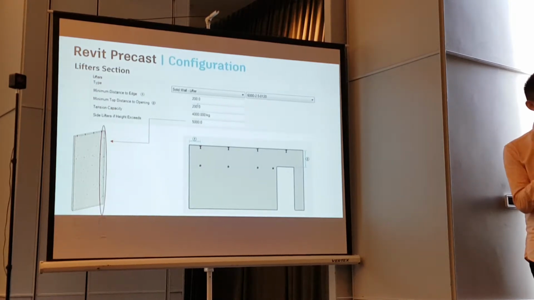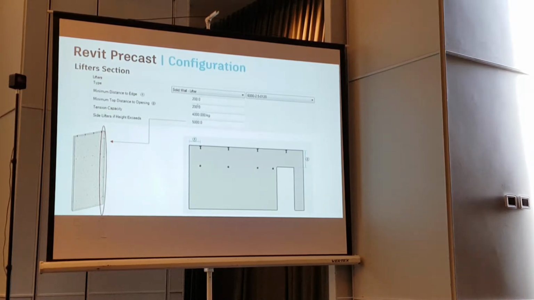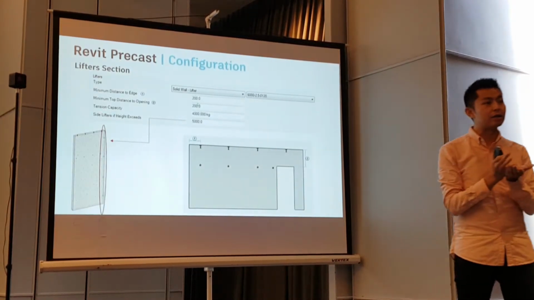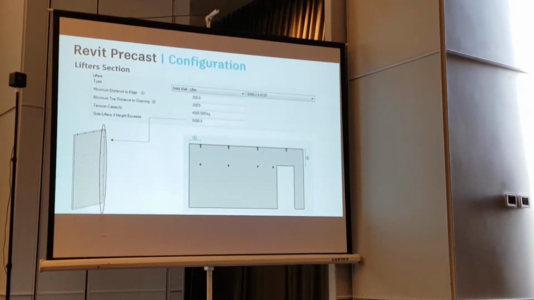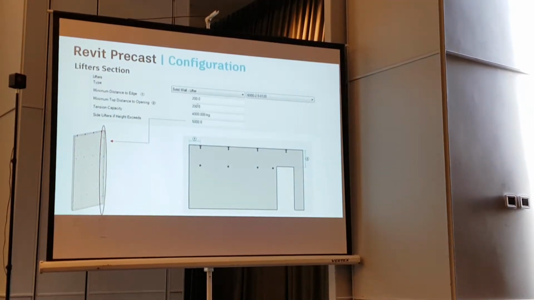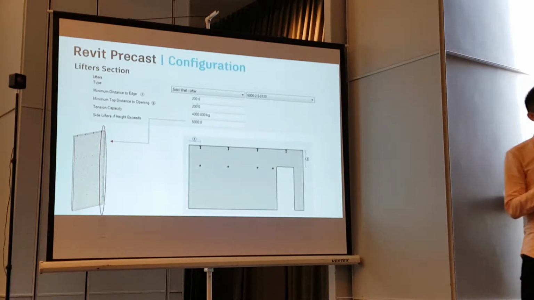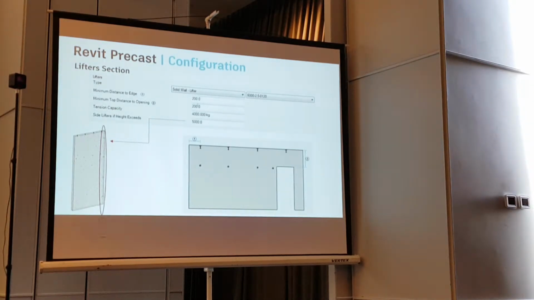So if you see a customer doing dry joints, you can use all these methods here: lifters, connections, bolts, key joints, and so on. But if they're using wet joints, what you can do is select the type as none. If you look at the options here, you can choose none or no joint. It means it will not generate or auto-populate any joints for you. So there's an option to configure whether you want a dry joint or a wet joint.